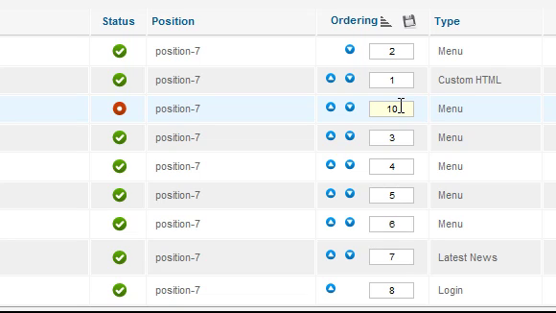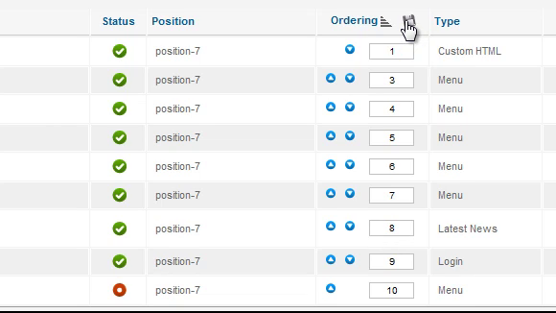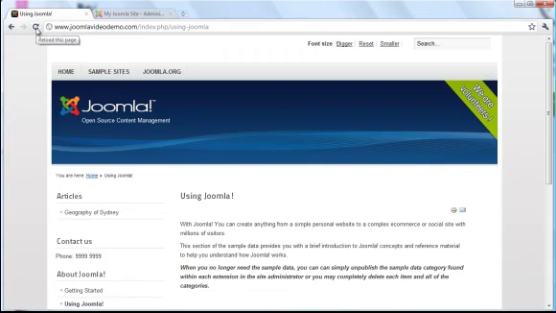And click this little icon here that looks like a disk. That refreshes the list and positions everything accordingly. Have a look at the front end, refresh, and you'll see that the Contact Us module is now fixed to the top of the column.